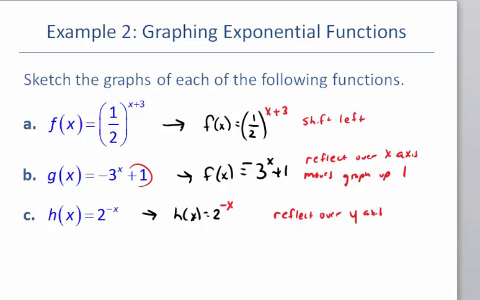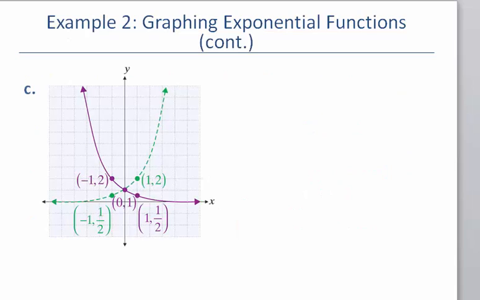And so let's take a look then at what that graph is going to look like. All right, 2 to the x is the green dotted graph, and you could certainly figure that out based on a couple of key points like we did in the other examples. And then you're going to reflect that graph across the y-axis to get your new graph. So you can see if this is a point 1, 2, you're going to reflect it over to negative 1, 2. The point at 0, 1 stays the same as it reflects, and this purple point at 1, 1/2 becomes negative 1, 1/2. All right, so your purple graph would be your graph of h of x is equal to 2 to the negative x.